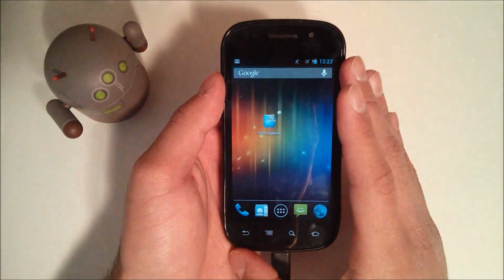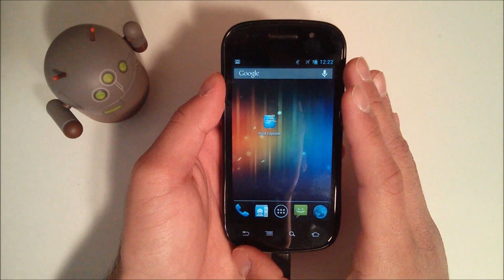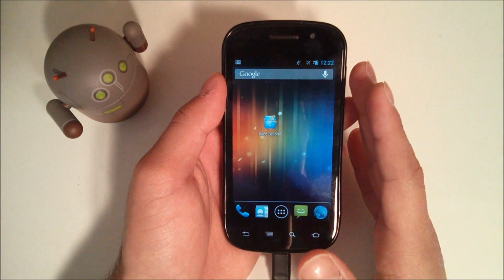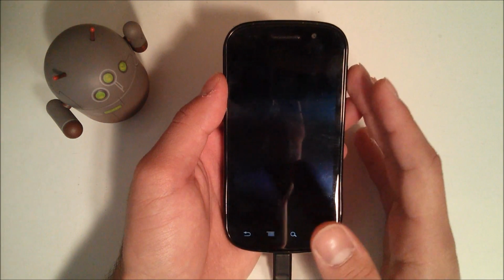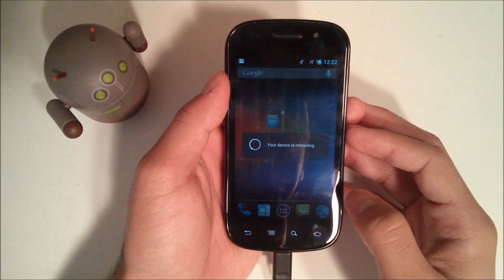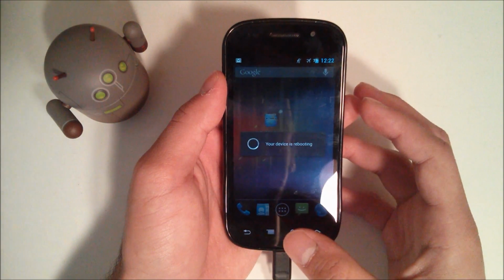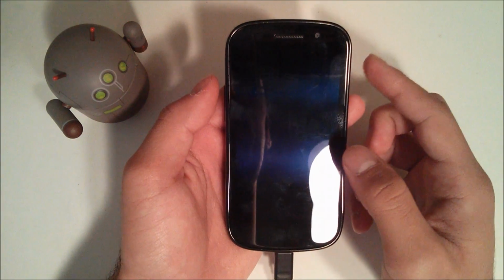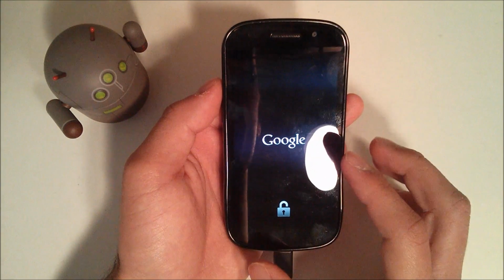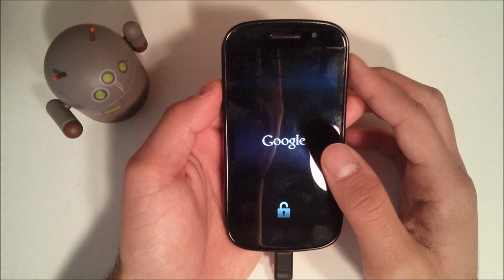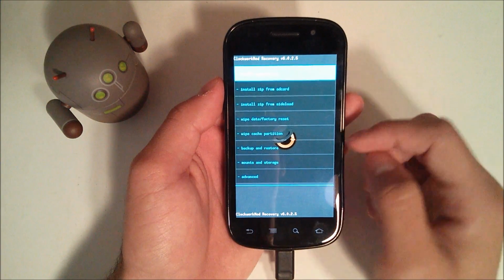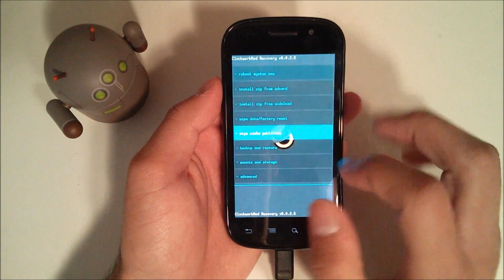Now, I would recommend downloading it straight onto your Android device, but you can, if you need to, download it on your computer and then drag it over to your Android device SD card. In the root of it would be the best place. After you've done that, go ahead and reboot into recovery. Now, every device may vary, but if you're using the Nexus S, just go ahead and turn it off and turn it back on with the power and up volume key, or you can just do what I did and hold the power button till you see the menu, and then hit recovery.